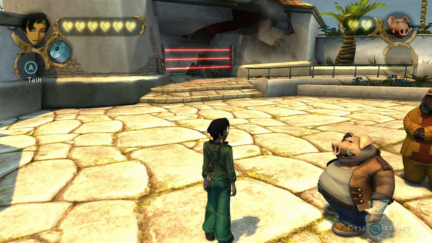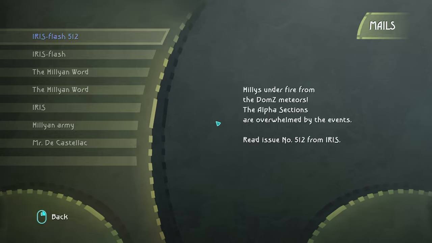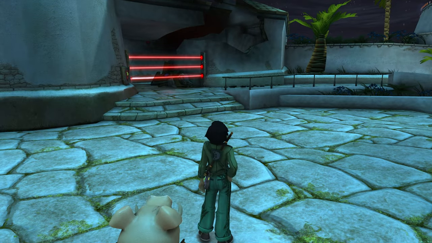Wait, well, let's read this message. Hillis under fire from the Dom's meteors. The Alpha Sections are overwhelmed by the events. Read issue number 512 from Iris. All right, I'm feeling good. We made some good money. We have our next objective.